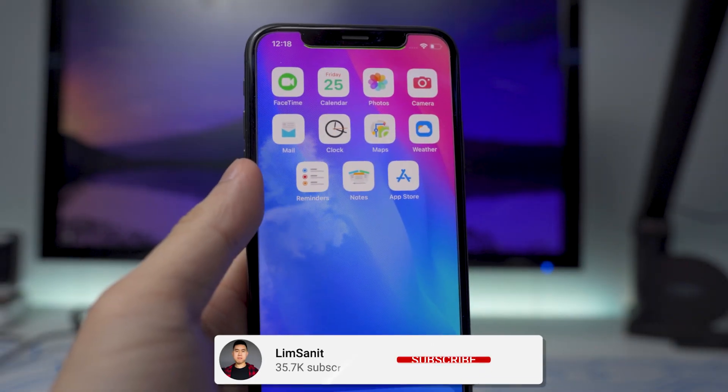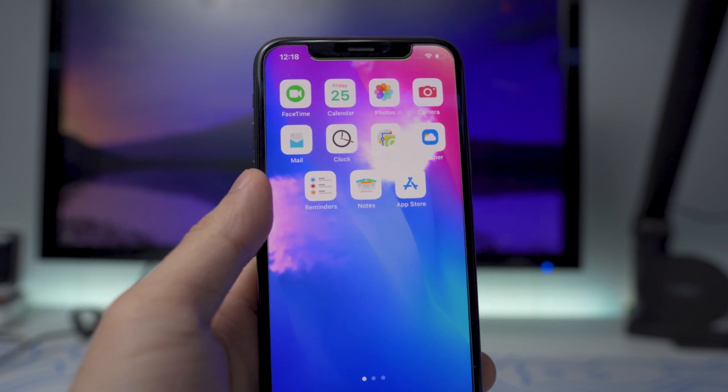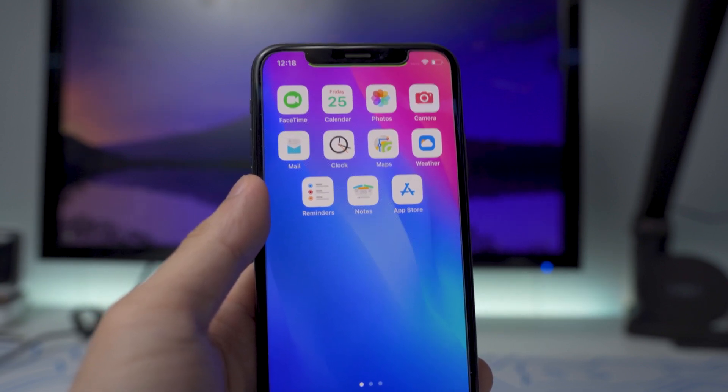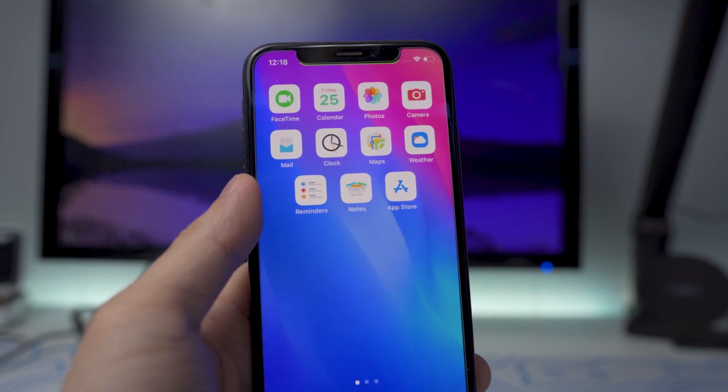What's going on everybody? I'm back in a video. I hope everyone's having a great day. In today's video, I have an awesome video for anyone who's been waiting for a tweak that allows you to enable Face ID, Touch ID, and your passcode on the iPhone X, 8, and 8 Plus using the Unc0ver jailbreak.